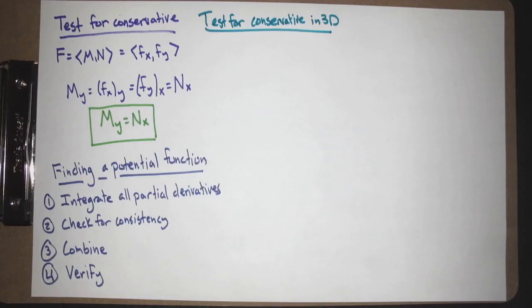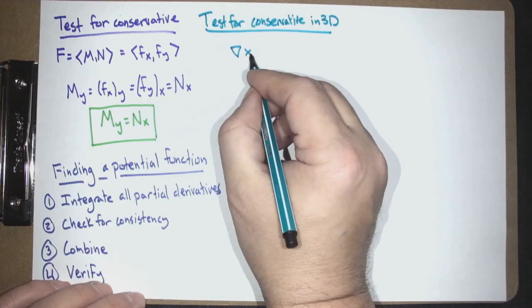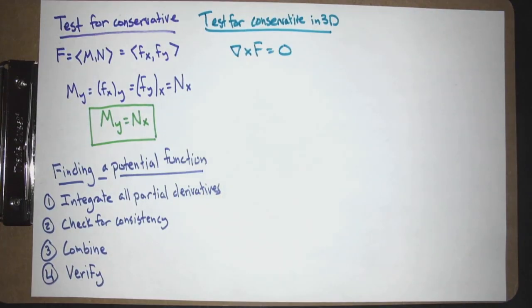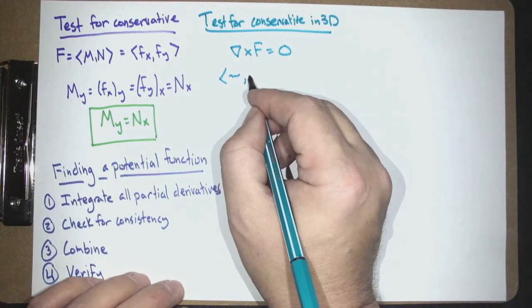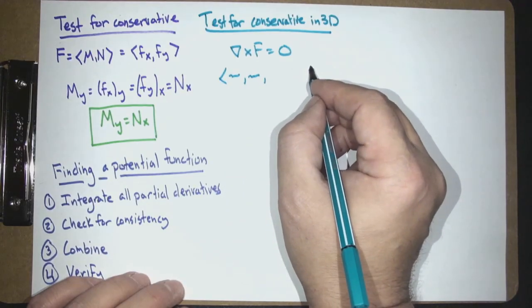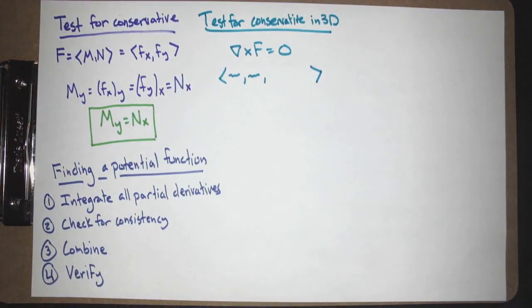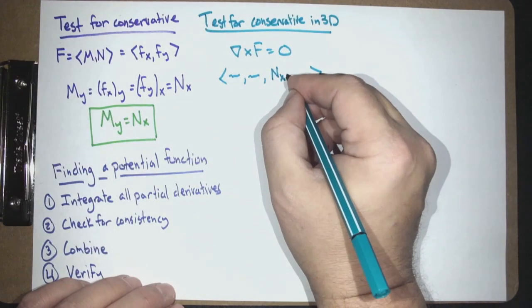Divergence equals 0. Not quite, but the curl equals 0. Take the curl across f, and out comes 0. Now, if you do take the curl across f, one of the things you'll notice is you get a couple entries here. Do you remember what's in the last entry? Well, it's not this, because this is an equation with an equal sign. It's something without an equal sign, but it is tied to this. N sub x minus m sub y.